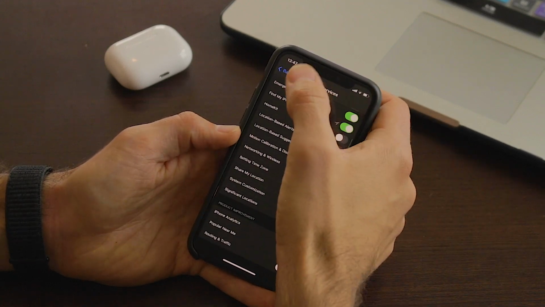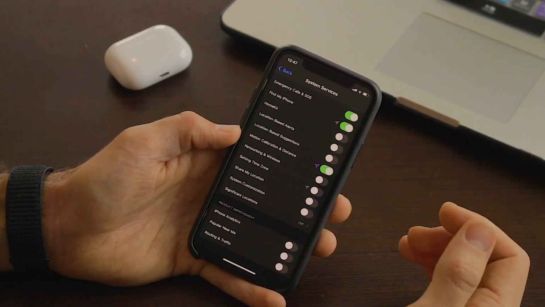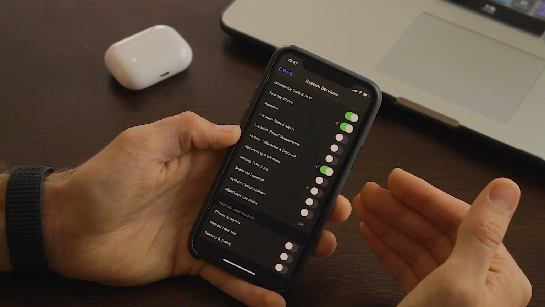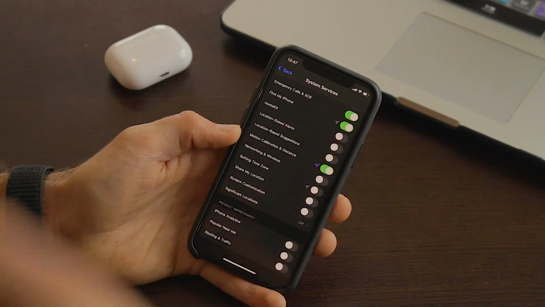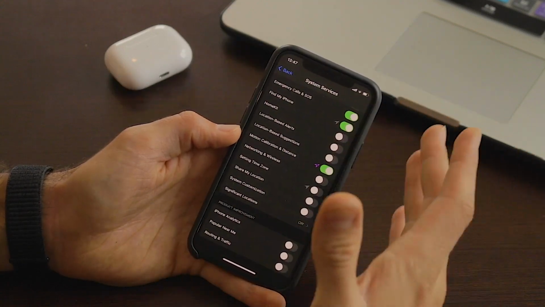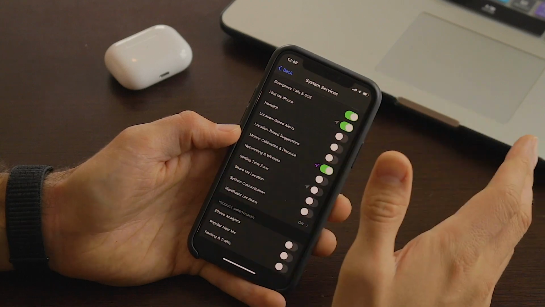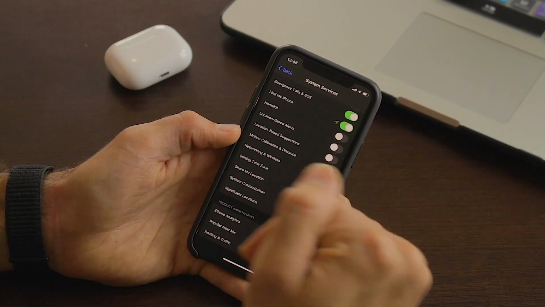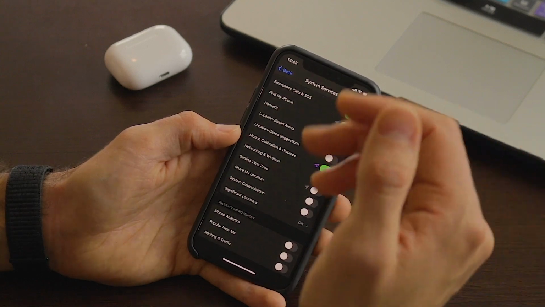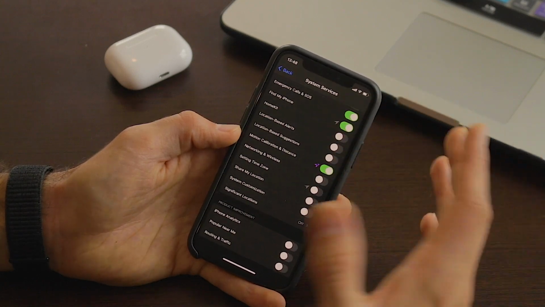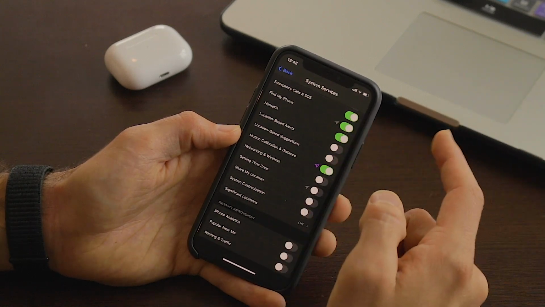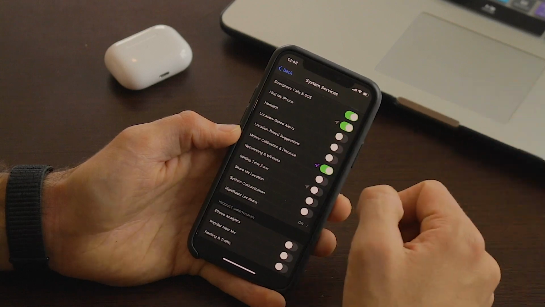You may say, wait, Chris, this looks like some important system settings. Will this affect my iPhone experience? From my experience, I've had this phone for quite a while. No, it won't affect your experience. Just trust me, turn them off. If something feels like it doesn't work properly, come in, turn them back on. But I'm telling you, it's just going to work. Trust me. Unless you have HomeKit, then you can turn it on. But if you don't, turn it off.